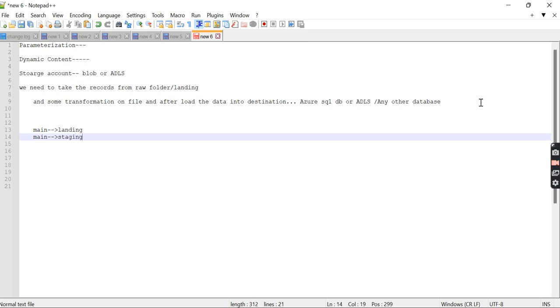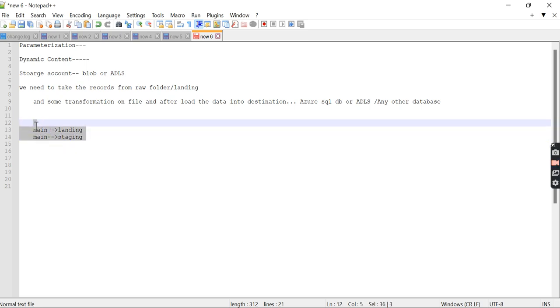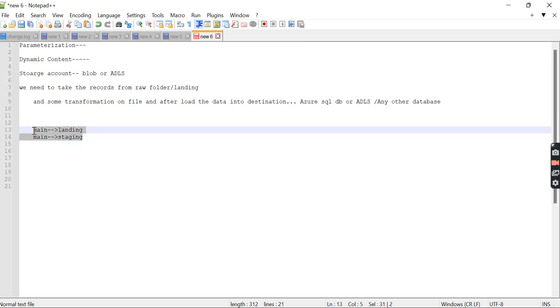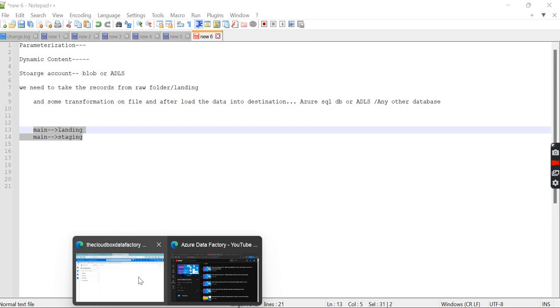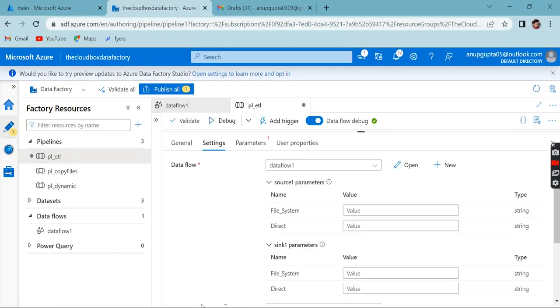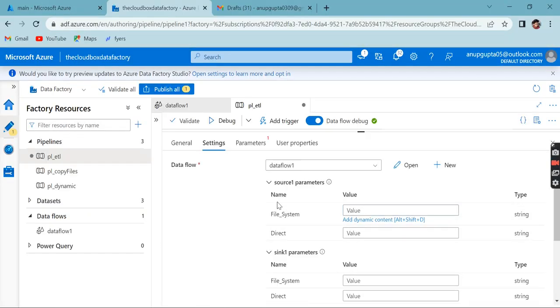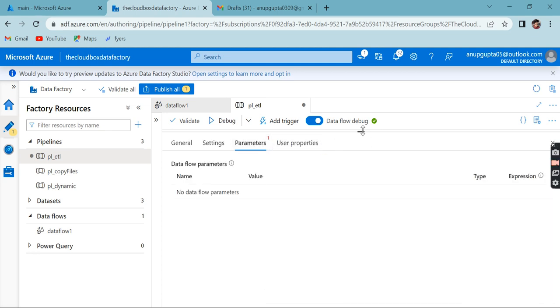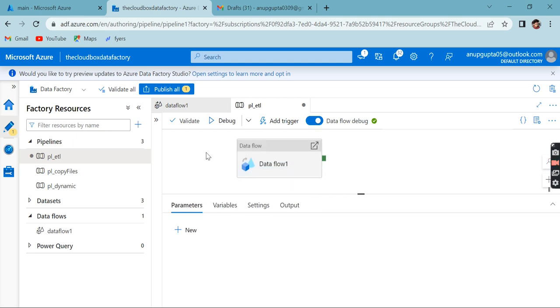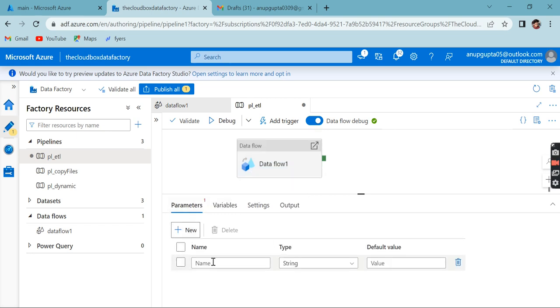This is the approach we are following, and this is the constant value. First understand what we need. We need to add parameters always, so we will pass the file system here.